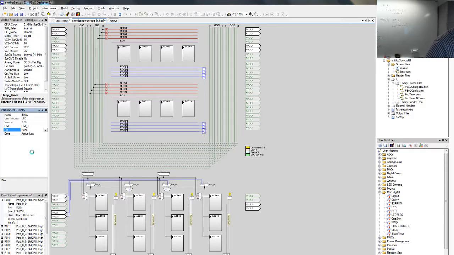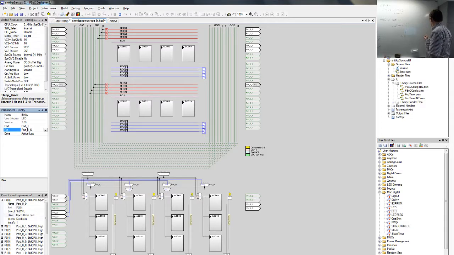So the setting on this one must correspond to the pin you are using, and of course how the LED is connected. And these LEDs are connected actually, so that's your port X, Y, and then basically there's a connector.